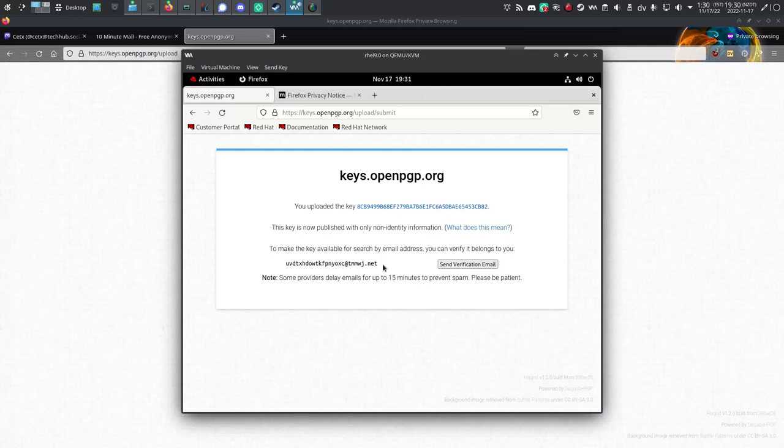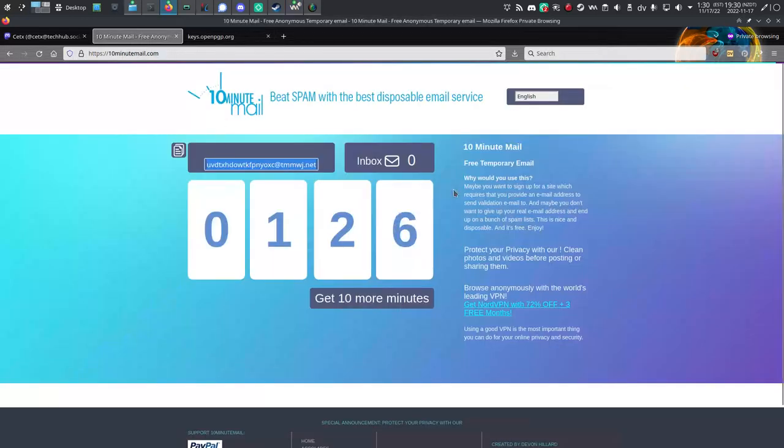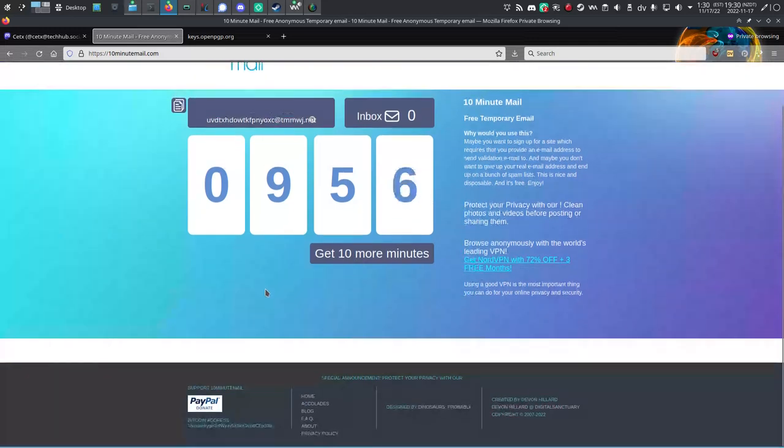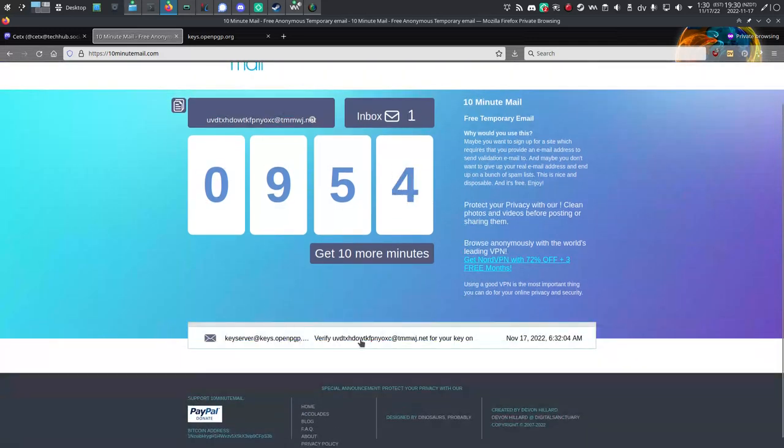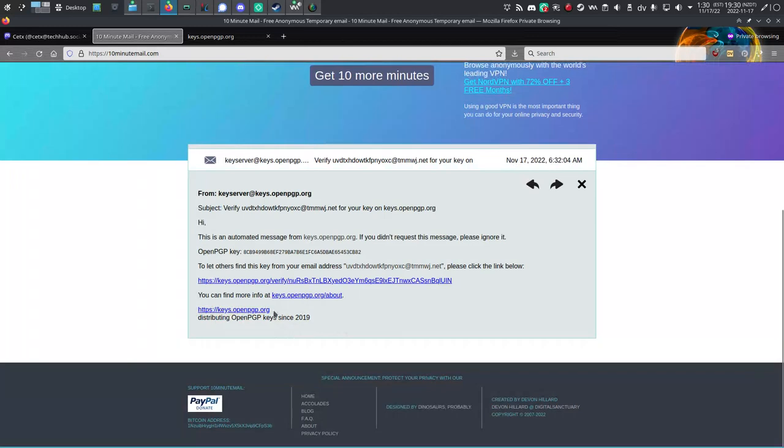And now it's noticed that I've got an email hooked up to this account. So it's offering to send me a verification email, which is exactly what I want, actually. So I probably need to renew this because it's about running out. There we go. All right, so it should be sending an email eventually. Oh, there it is, actually. Okay, there's the confirmation email.